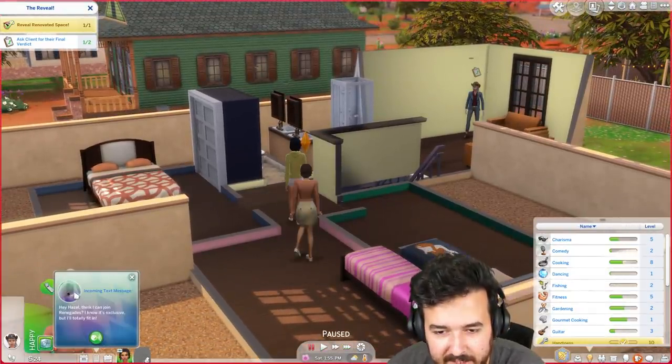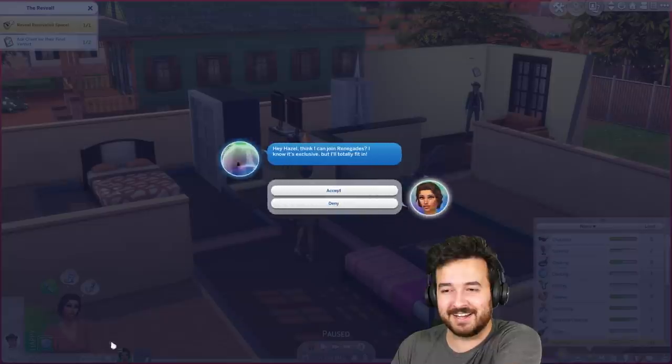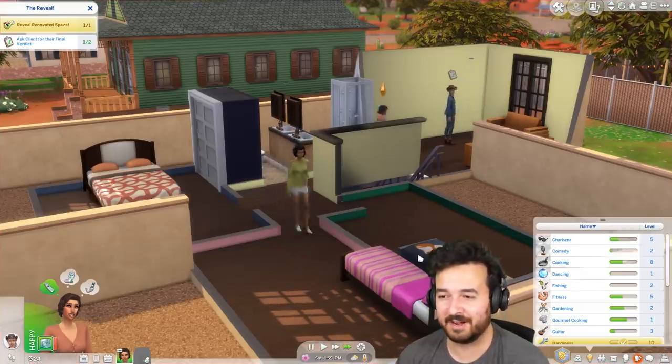Oh no, is the flower bunny dead? Hey, Hazel. What is this picture? Hey, Hazel. Think I can join the renegades? No, I don't want a dead flower bunny in my club.